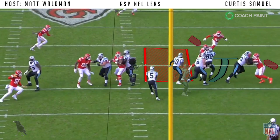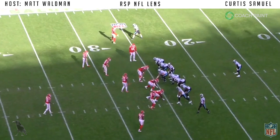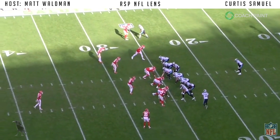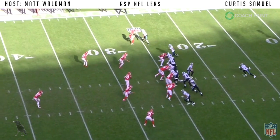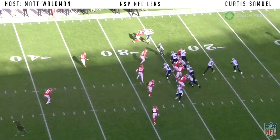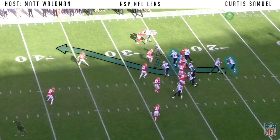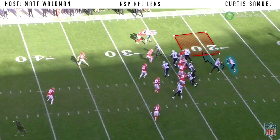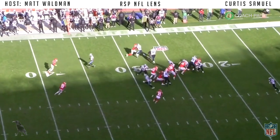But he's a little rusty here and I think he second-guesses this. Instead of taking this on, he tries to cut back inside and he gets wrapped up. He's got to be more disciplined. The same is true on some zone plays where there are tighter creases — he's going to have to understand that he has to be decisive about hitting this crease. Here he is at the edge; 67 is getting to the second level. This is the crease behind 67 he should hit, but he wants to press it a couple steps too long, and when he tries to cut back inside that crease closes, leaving him cutting back into traffic because there's nowhere else to go.